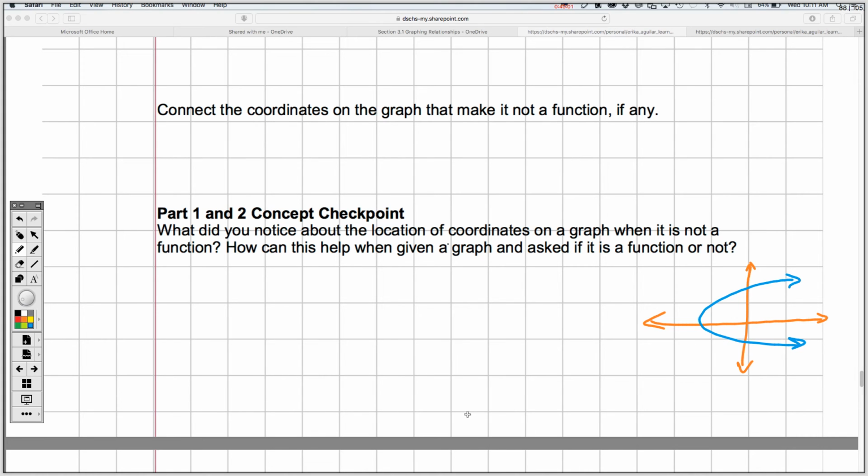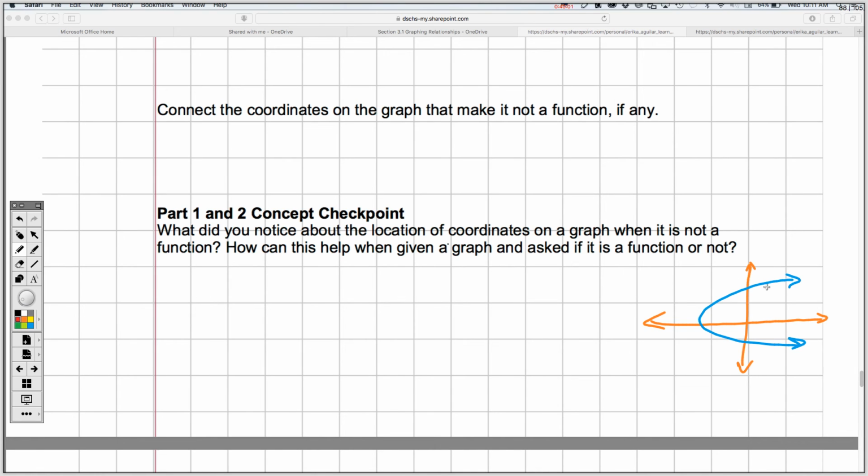Okay, so what we're discovering is usually your teacher would go straight to just saying, oh, if you want to say whether it's a function or not, just use the vertical line test. I'm showing you why the vertical line test works. Okay, so you guys are now telling me that if it is not a function, that's when you would do something called the vertical line test.